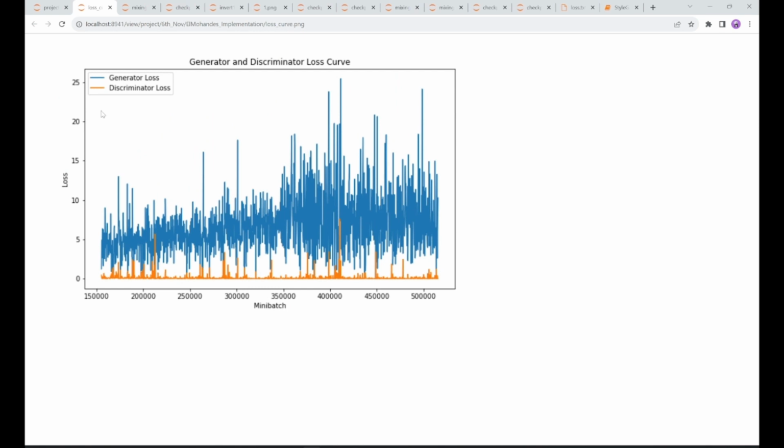And I think I've shown you this earlier, but here's the discriminator loss, here's the generator loss. The generator was good over here, but it got worse over here. And that is, as I mentioned, because the discriminator got really good. So I think I'm done with my part. Now I'll hand it over to my colleague.